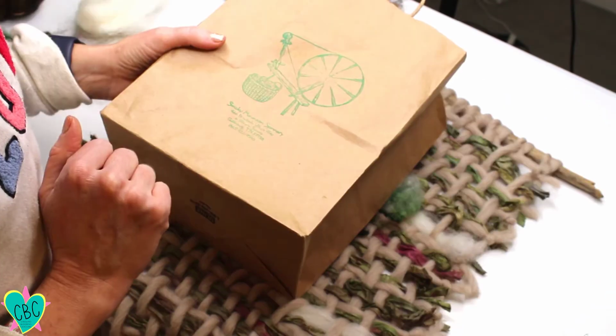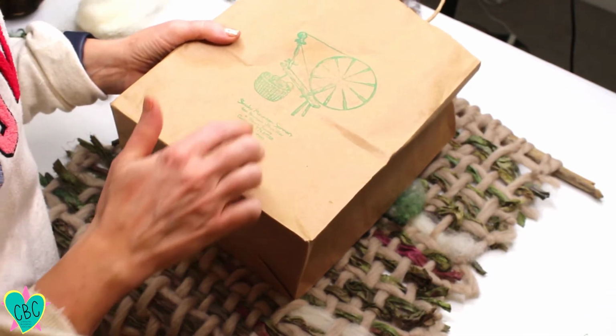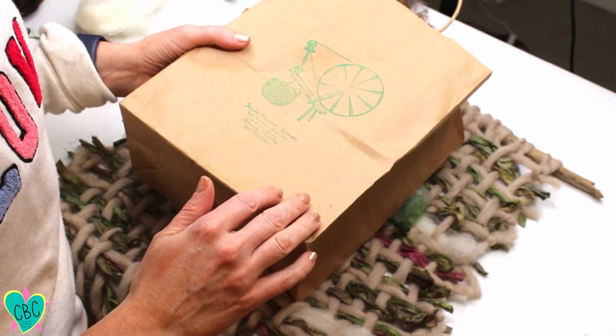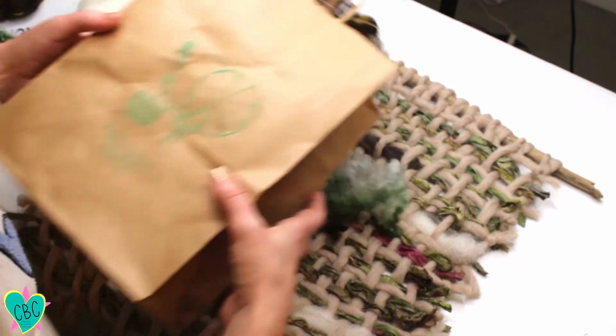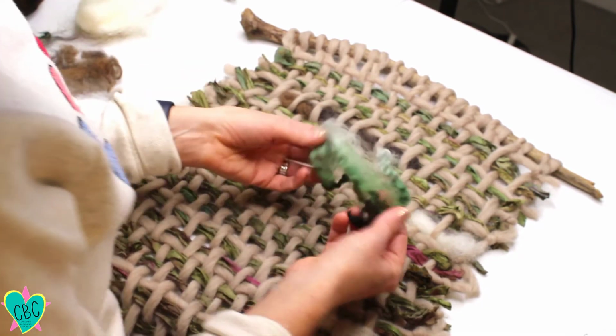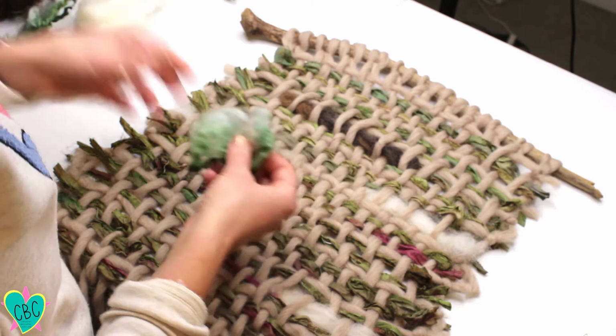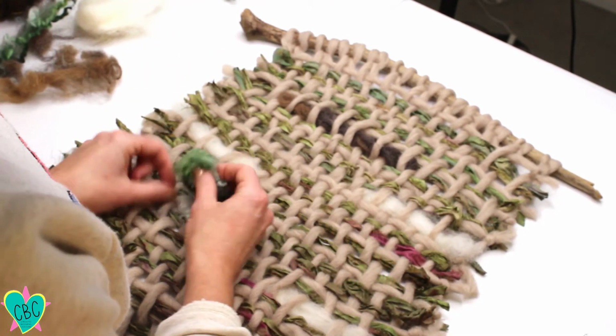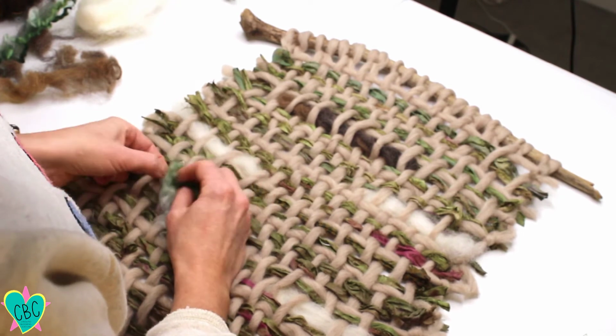I found all of my supplies, by the way, at the Smoky Mountain Spinnery. It's in Gatlinburg, Tennessee. They are an amazing shop, and the people in there, they helped me find all of these beautiful pieces. They had shopping carts full of this really neat wool. So if you're ever in Tennessee, in Gatlinburg, I definitely recommend stopping by there.